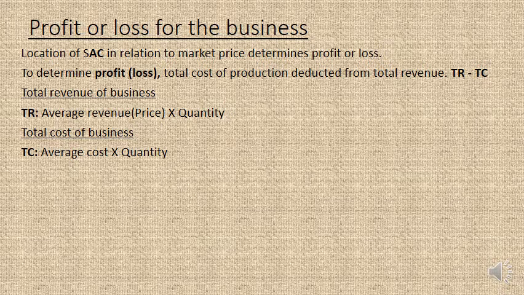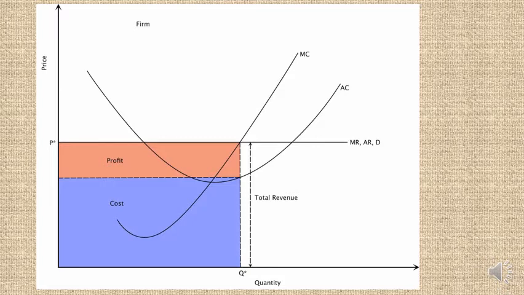So let's have a look at your graph. If we have a look at the graph now, what you first have to do is identify the equilibrium point. So I'm going to do that in pen for you. As I said previously, equilibrium point we figure out according to the production rule. Production rule says where MC equals MR. So that must be this point here. Mark it with a big dot and an E. Excuse my untidiness. My writing with the mouse is not so good yet.